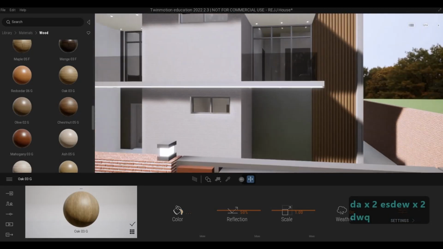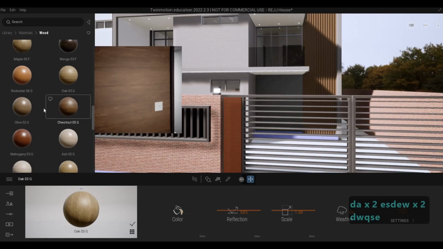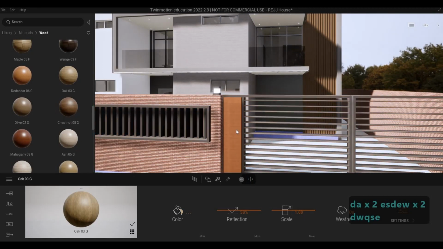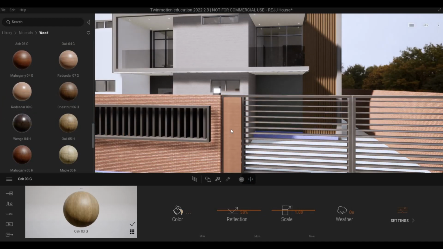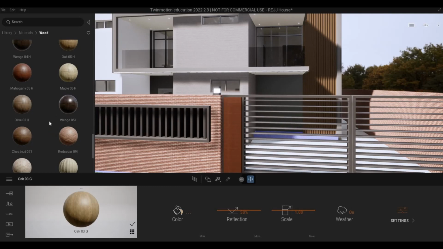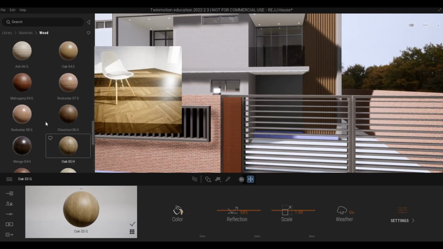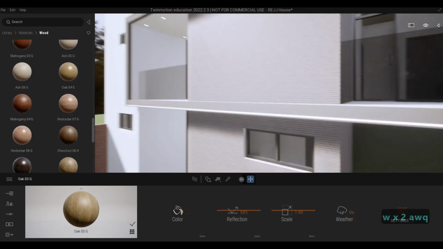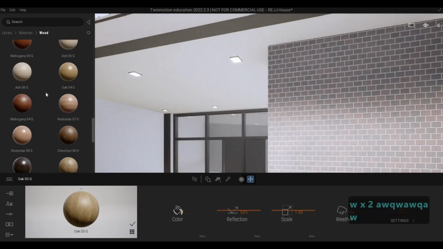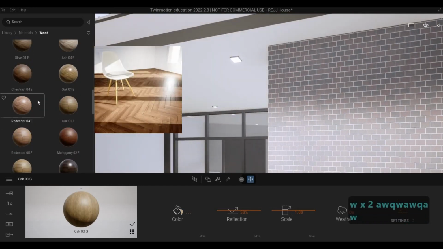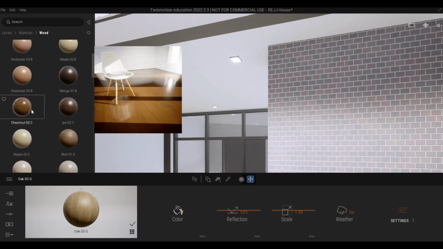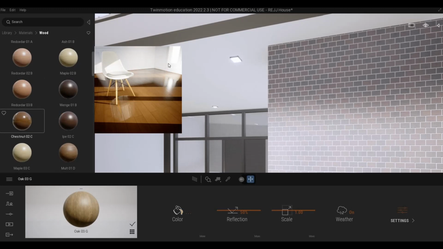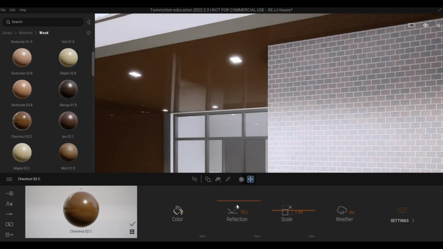After that, I'm going to maybe use this or one of these. I'm going to go for this one. I need to do maybe the mahogany or the chestnut, but it's too reflective.